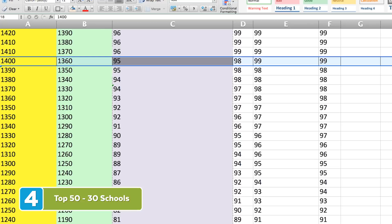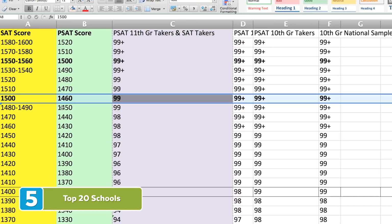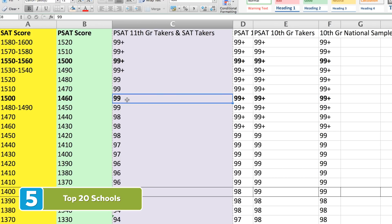If you want to go to a top 50 school, maybe a top 30 school, the back end of that, and you've got some decent grades, I want to see at least about a 1360 on your PSAT, and then that can turn into about a 1400 on your SAT. And of course, these correspondences are probably with very little prep because a lot of people aren't prepping for these tests. If you're looking to go into really competitive schools though, let's say top 20 schools, I'm going to want to see above a 1500 on your SAT, and that means above a 1460 junior year on your PSAT. Again, this is like 99th percentile among 11th graders.